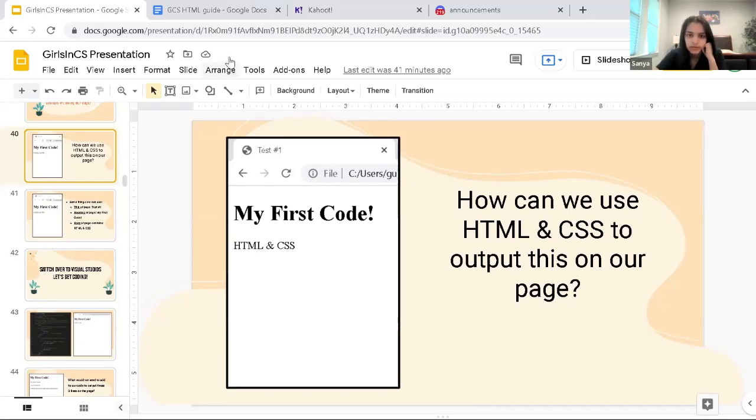Okay, title and heading text, that is exactly correct. Those are two of the three essential parts of this page. So Anna said the title tag and the heading tag. That's this one and this one. Great job, that is correct. And we have one tag left. What can we use for this?